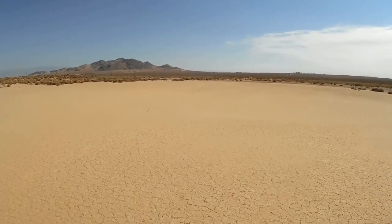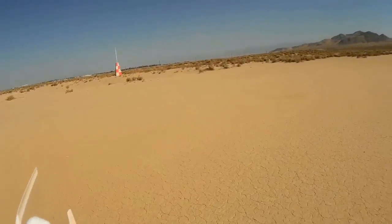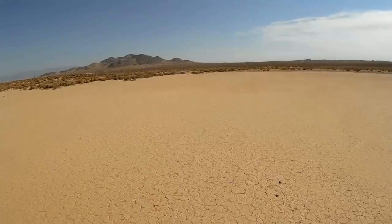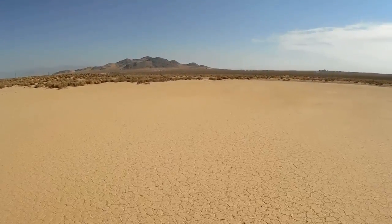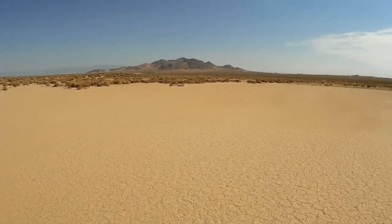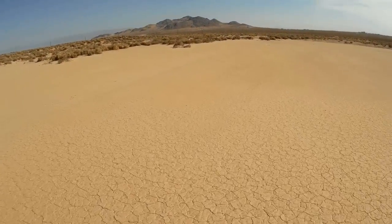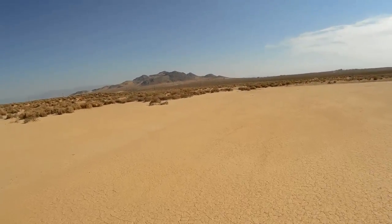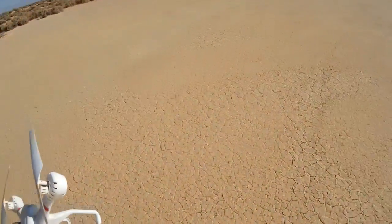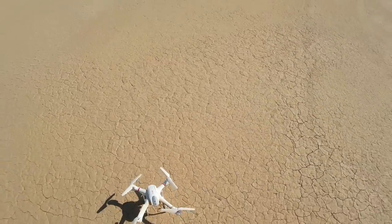Let's do that one more time. I'll go upwind again and send it up in a climb, sending it farther this time. Keep in mind, if you were flying downwind at the time you go out of contact, you're going to fly even further away. This does seem to work, but 20 seconds is a long, long time — I wish they could shorten that time period significantly.